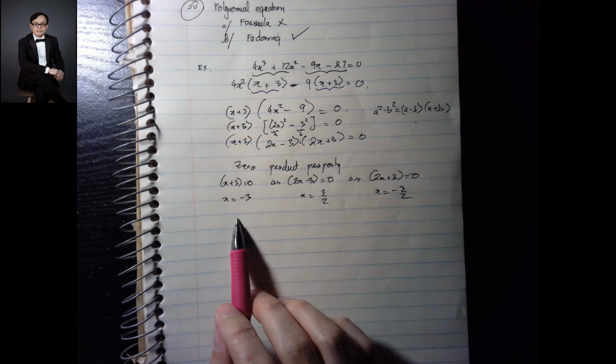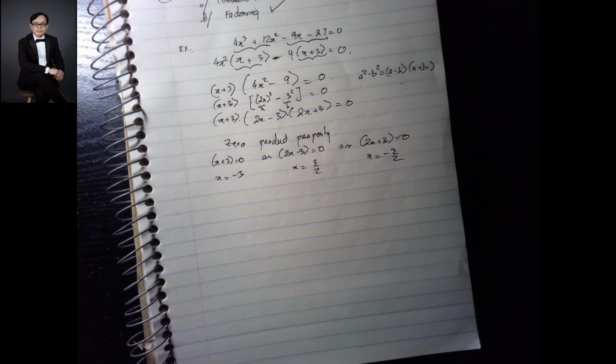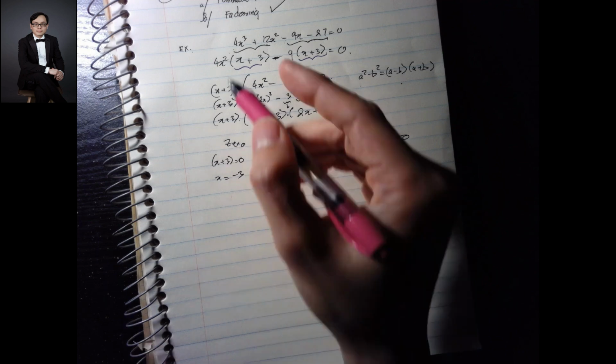For a polynomial equation you don't have to check, but most of the time it works. Most of the time, unless you have an imaginary solution, then it doesn't count. We always want to solve for the real one, unless I just say to go ahead and solve for any kind of solution, and you have to solve for imaginary solutions also. So in this example it's just a third degree.